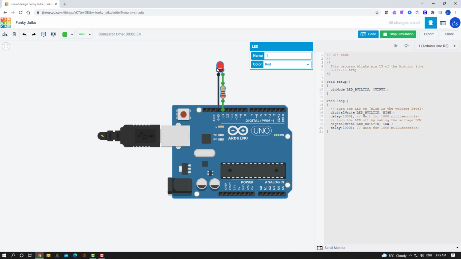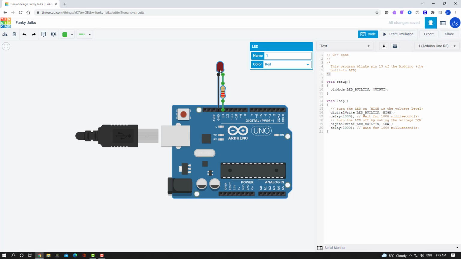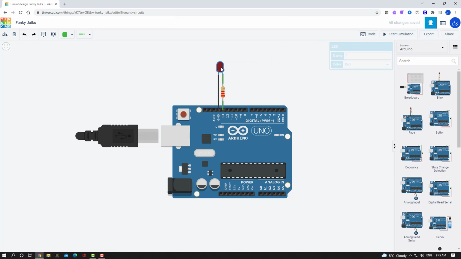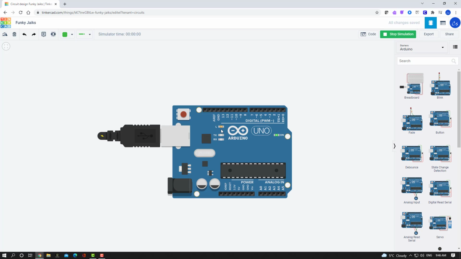So you can do all this without the setup here on the top. So let's just show that really quick. We're going to hit stop simulation. We're going to click on the LED and delete it. Oops, it's currently being used by the code. Let's try, there we go. So it had not finished the simulation yet. So we have nothing attached here, and if I start the simulation again, we should see this light still works. That's great. We can see the light blinking on and off.